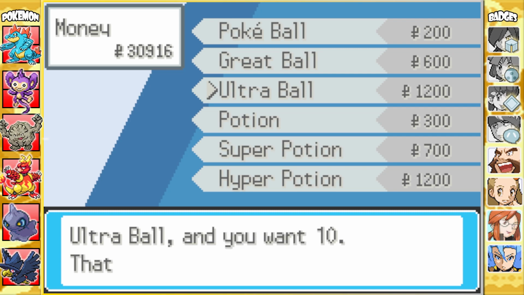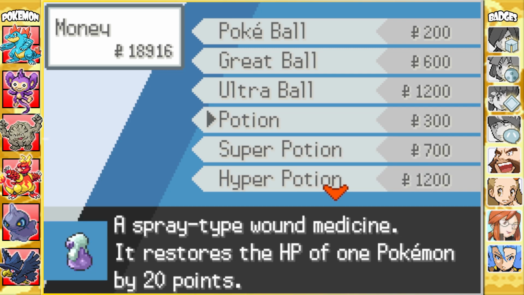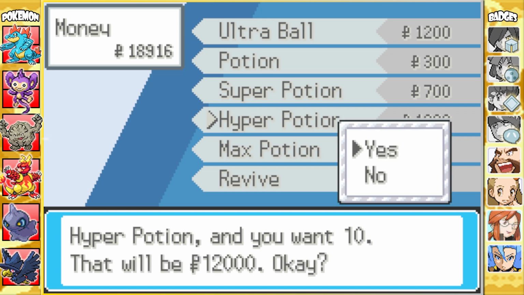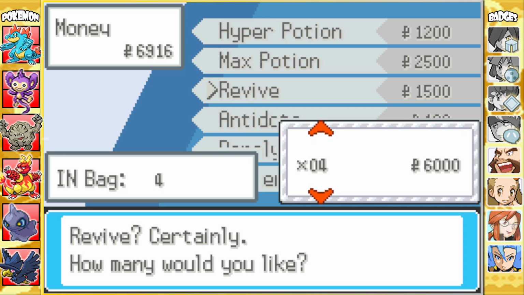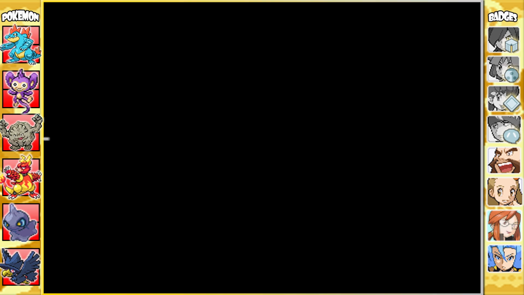Oh, there are Ultra Balls already available, so I'm gonna cop some of those. Oh, Max Potions are available too, but I don't think I have enough cheddar for that. So I'm just gonna get some Hyper Potions. And let me cop some Revives. I can only buy 4 of them. Oh, okay. And then we're broke.